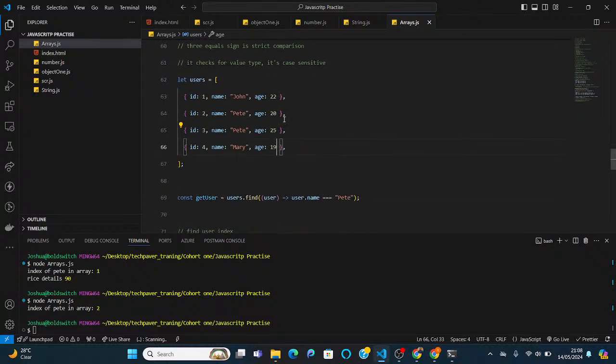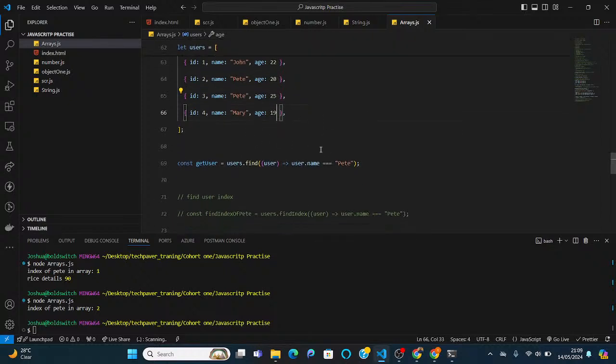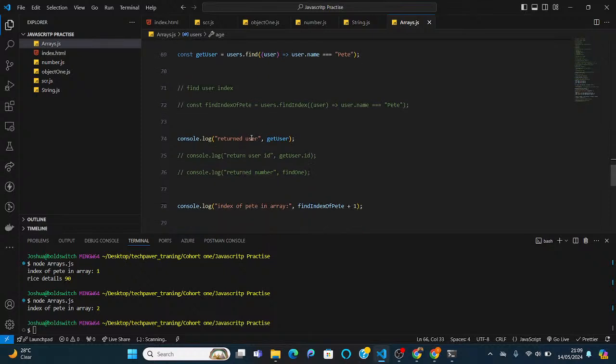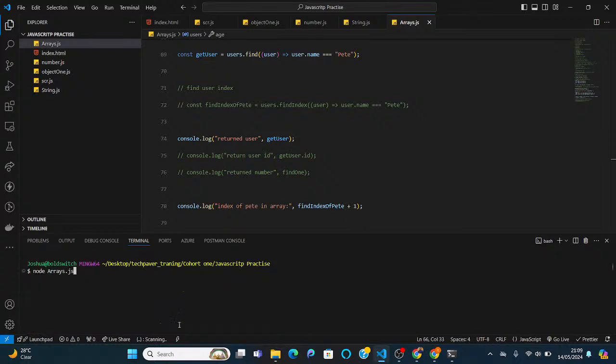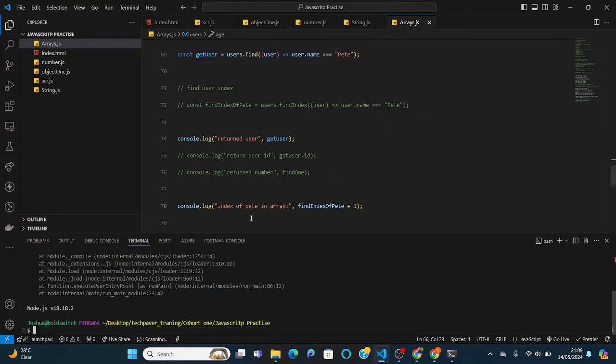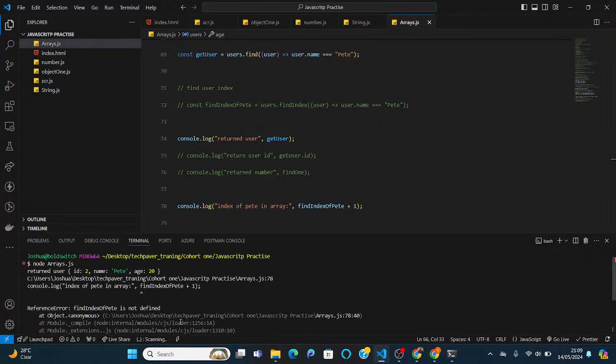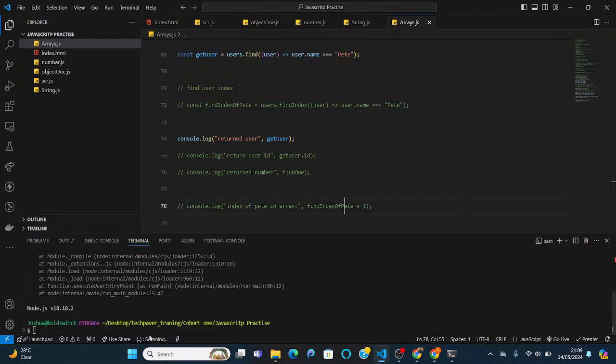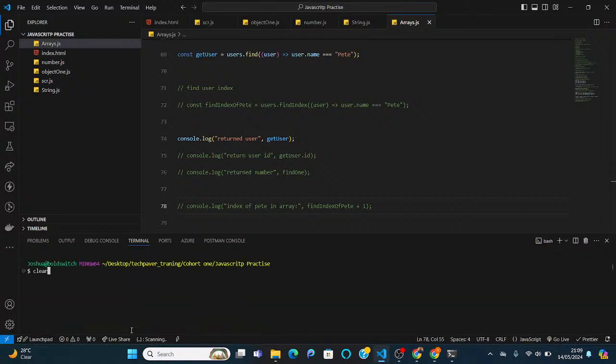We are using find and we have two petits, and we are looking for all the petits in this array. Okay, so let's say const getUser, users.find(user => user.name === 'petit'). So now let's also log return user and see what is going to happen. Yeah, we can run this now. I commented on the find there, so it was not seeing it. So let's run this now.